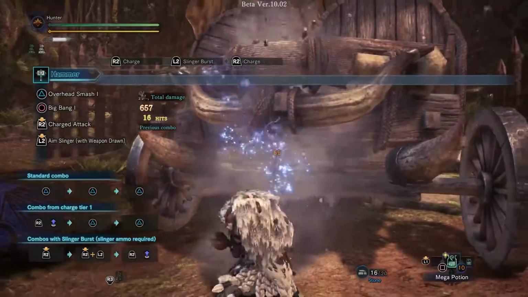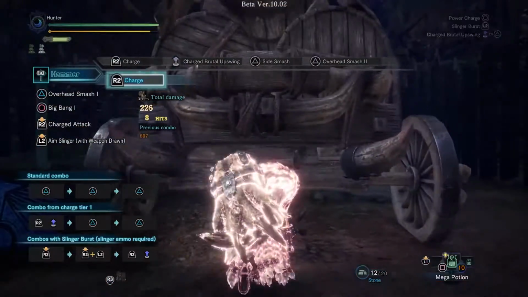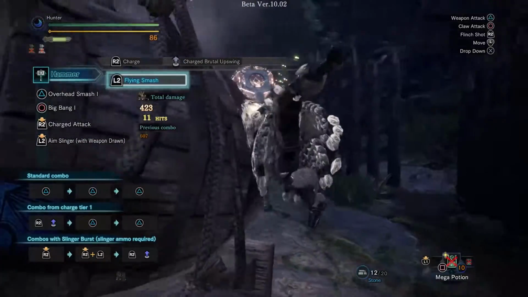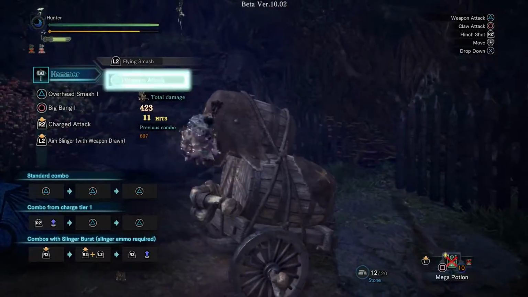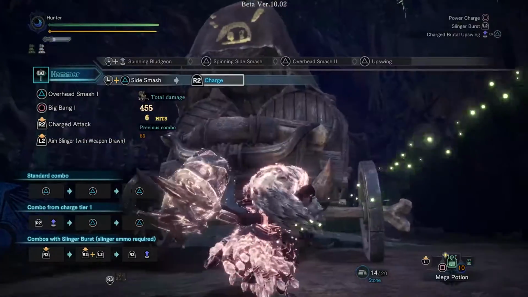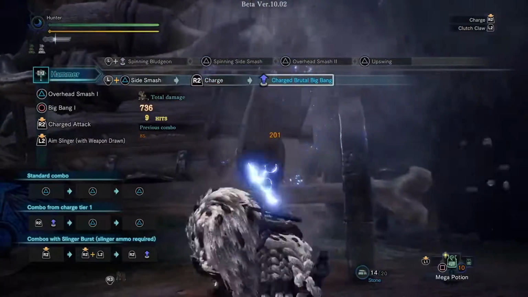It also gets a Clutch Claw auto-mounting mechanic like the dual blades that you can use mid-combo. This time you'll need to do a move like the charged upswing 1 or 2, hit the L2 left shoulder trigger, and then you'll do this cool mounting sequence with the claw. You can then proceed to use whatever Clutch Claw mechanic that's suitable for the occasion.